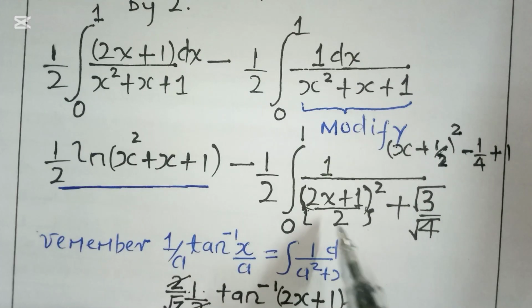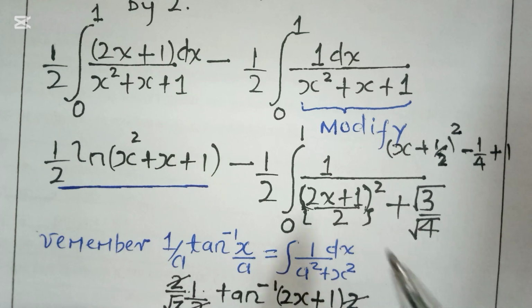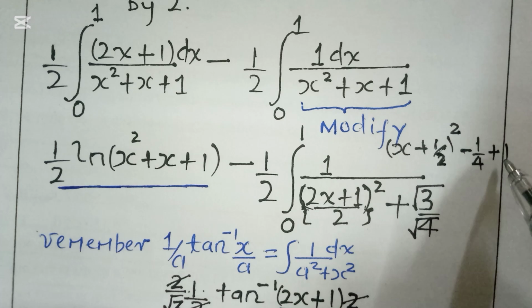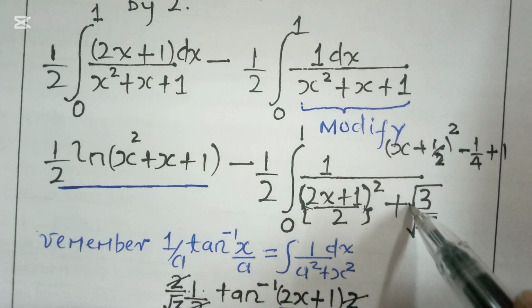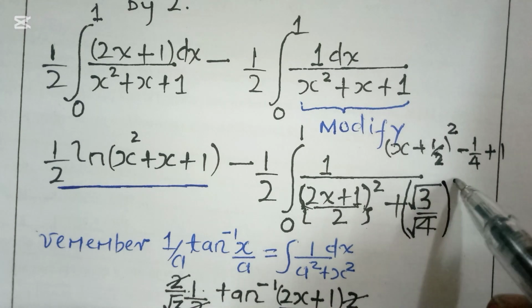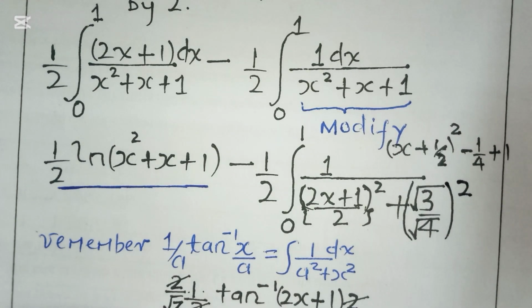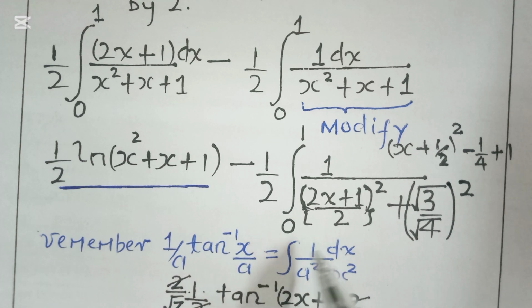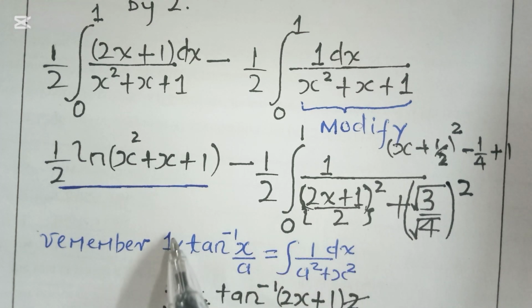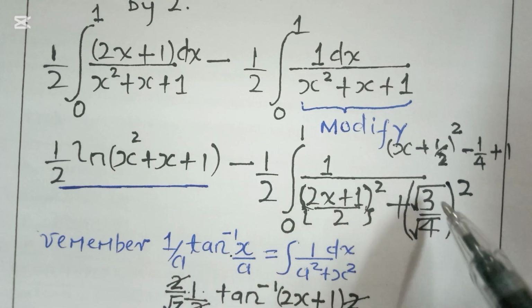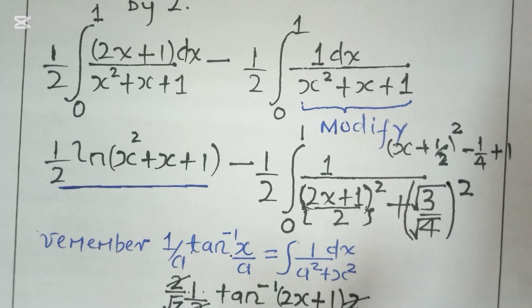And once we do that, we are now going to get this figure, whereby, guys, now this is already squared, and whatever remains here, which is 3/4, we can find the square root and then we square, so that now, guys, it will be now 3/4. So, guys, after doing that, we have this integration of tan inverse, whereby if we integrate this, we get this 1/a tan inverse x over a. Guys, our a is here, and this is our b.